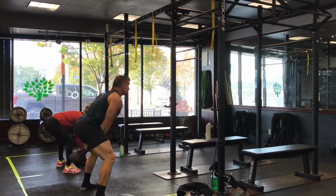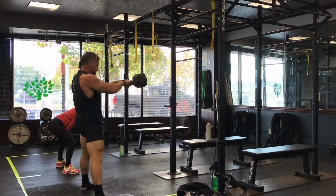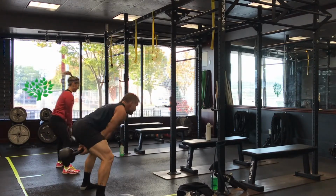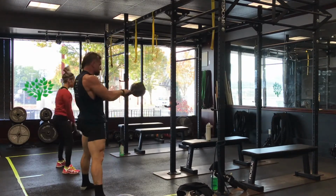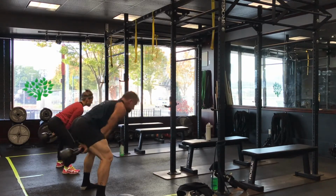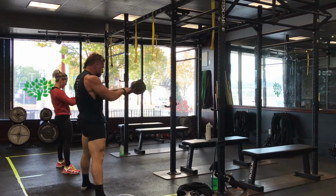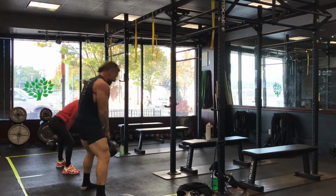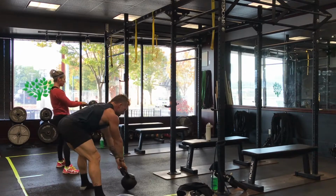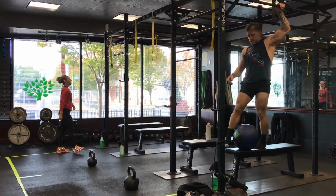So I love kettlebell swings actually for preparing the hips, getting the glutes fired up, getting my central nervous system fired up, working on that hip extension, and also getting the heart rate up, getting blood flow. You did 2 sets of 20.